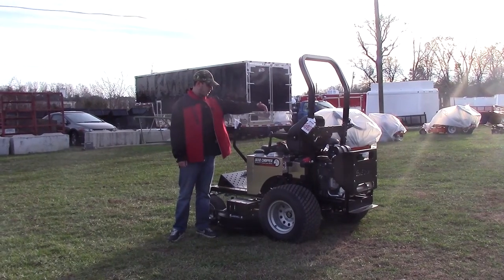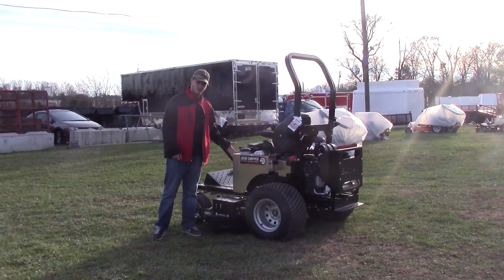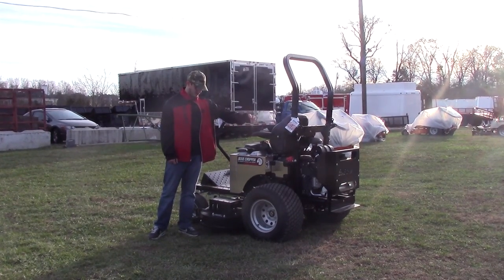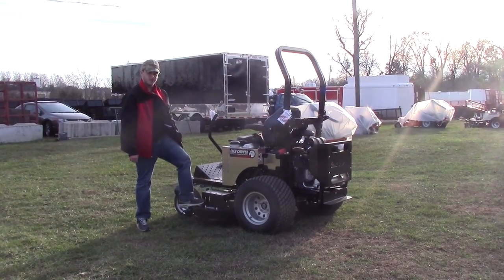On this side of the mower, your parking brake is right here to let it down. Just let it go and your mower will roll for you once it is started. It must be in the upright position to get it started. You can see the weld on the side of the deck right here, real heavy duty. You can stand on that deck. It's not going to do nothing to it.